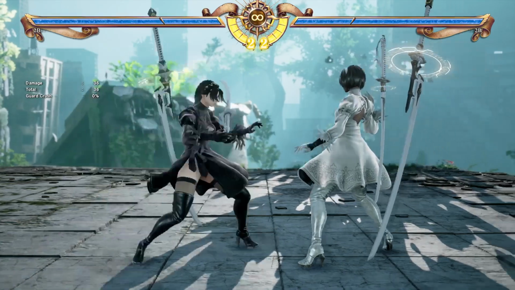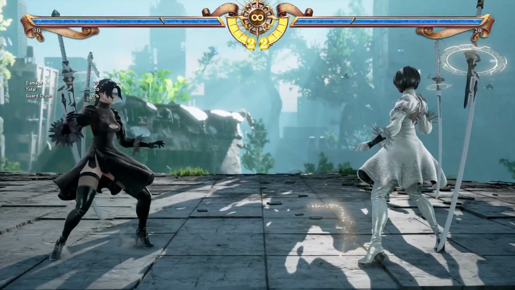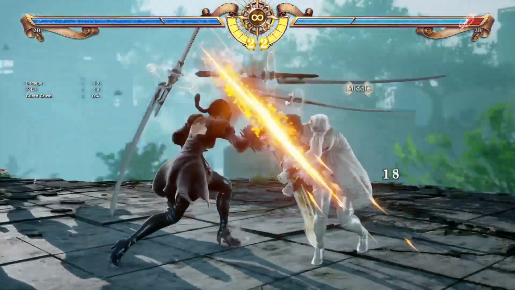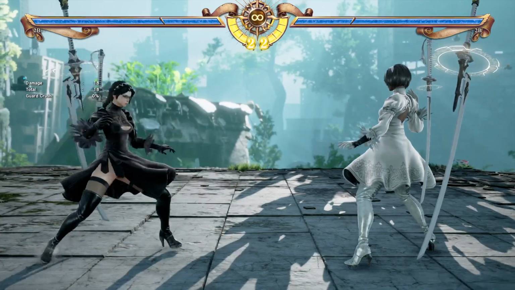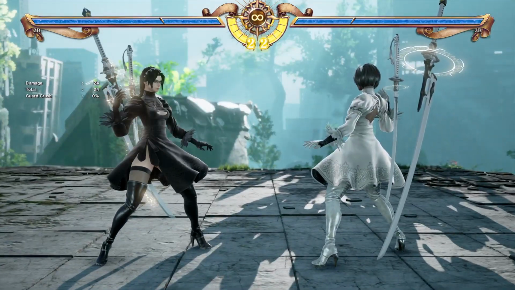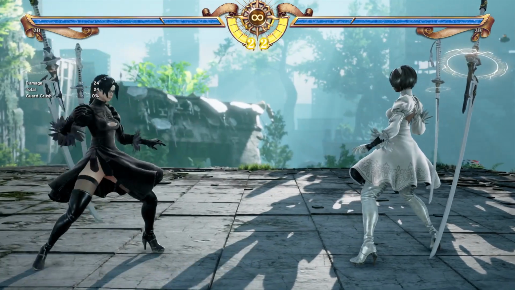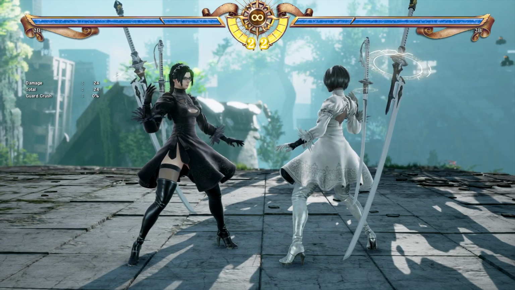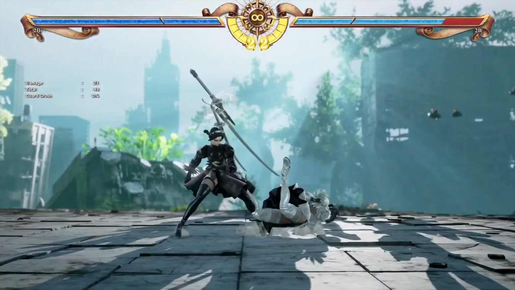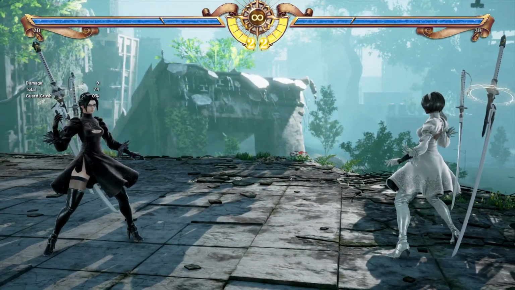Other options you can use if you want a safe one are her 8B, 9B, any of her jump-in B. It's a special mix-up that can be blocked crouching or standing, but it's a nice fast option. And if the opponent knows to do a really obvious low or anything like that, then you could use the riskier jump A or 8A, 9A like this, which can set up some really nice damage with a 6/6 B plus K follow-up.